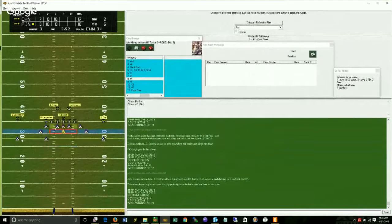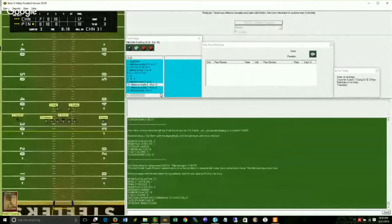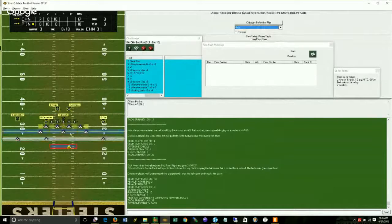4-3 showing blitz against the pro set. You'll get Bill George coming most of the day. He's fantastic. End run wrong, excuse me. Offensive onside in, +9 or +3, and there is no offensive onside in there. Well, it is Preston Carpenter. Actually, it is Preston Carpenter. He went the other side, sorry. So his 5 rating couldn't make the play against the white die 6. Lucky there for the Bears. That should have been a first down.